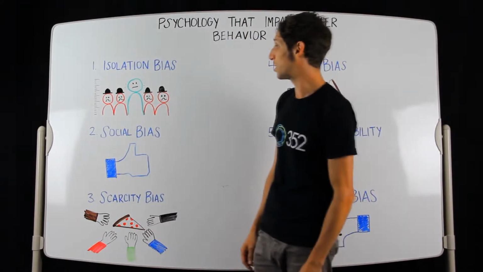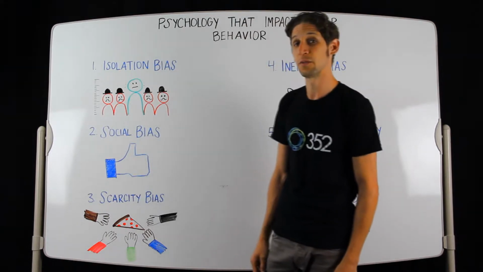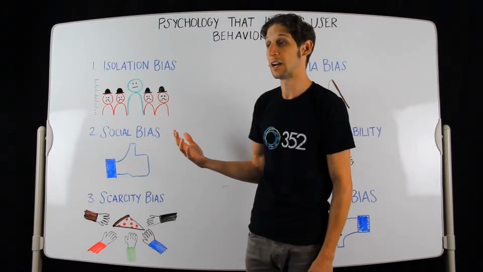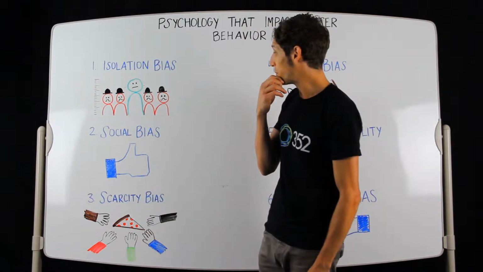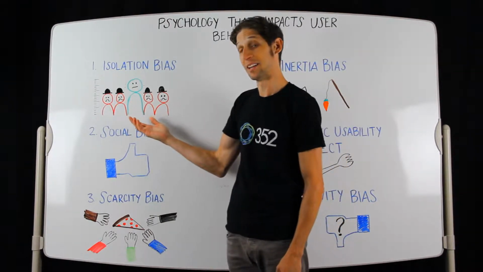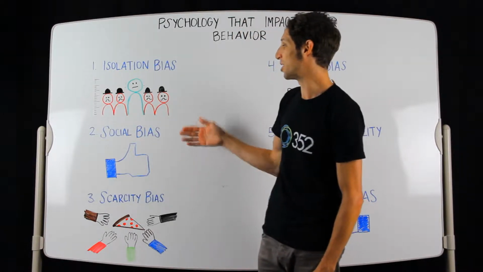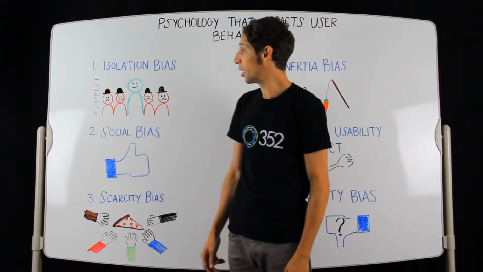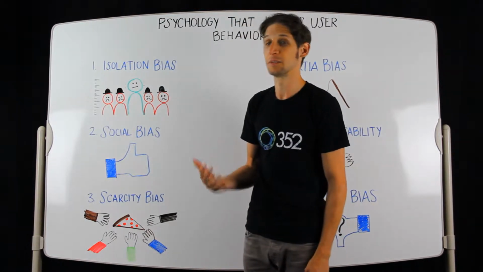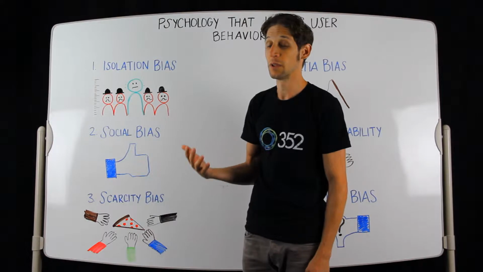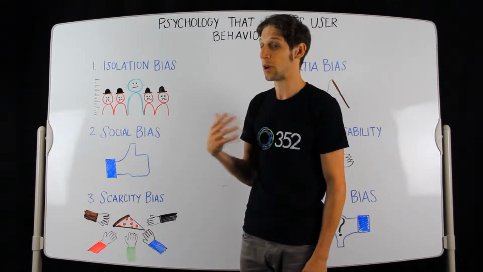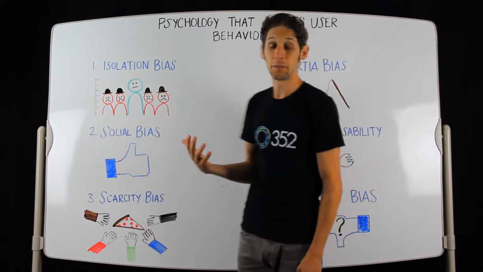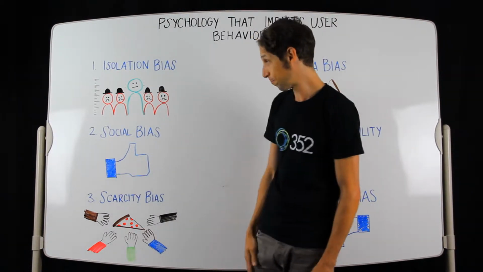So the first thing I'm going to talk to you about is isolation bias, and this is a tendency for humans to pick out things or memorize things that stand out among their peers. So, for example, we have a green man standing out against a group of men with bowler hats. So you can take advantage of this in your website to call attention to items that you really want a user to follow. For example, a subscribe button or an add to cart button. You want to make that decision stand out among all the other decisions they have to make.